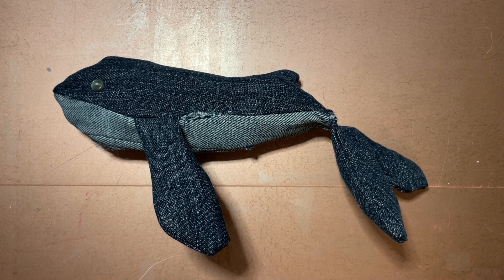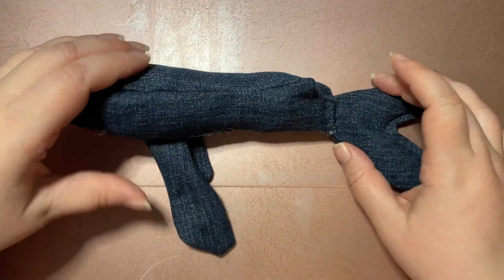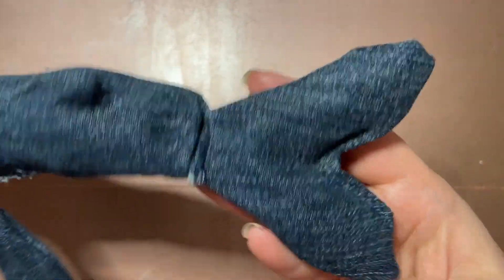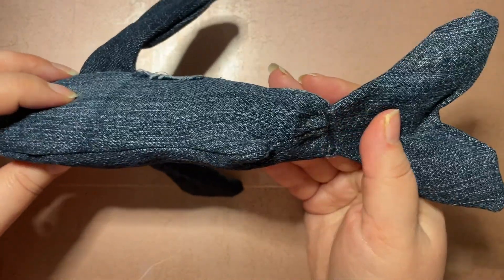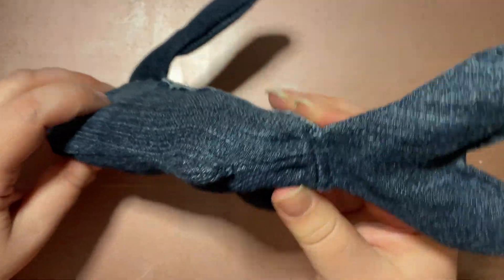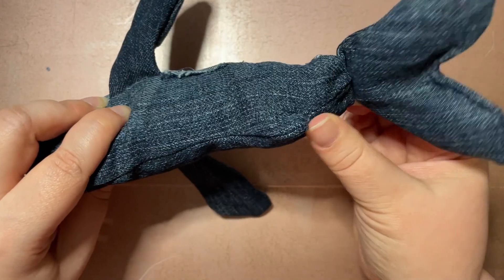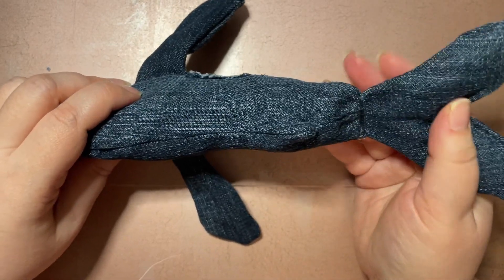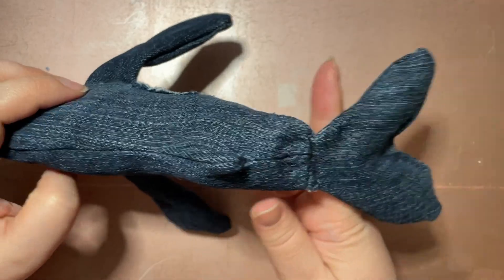And now for the largest part of this section: user error. There's quite a bit of it. First off, because I kept messing with the shape of the body and the tail, this area is all messed up. The bottom looks nice, but I tore it apart and did it a second time, started messing with things, started tucking things in, and it just looks bad. There's just too much — I shouldn't have done the extra seam allowance on this. His tail is now super flappy and floppy and doesn't quite sit right, and it's not even fully sewn on the corner there.